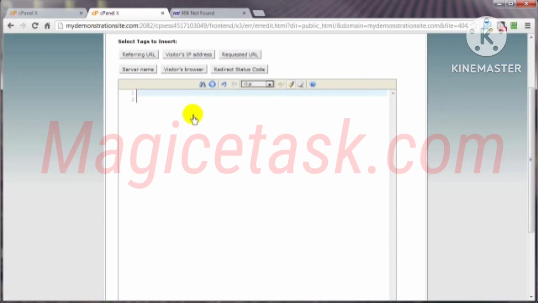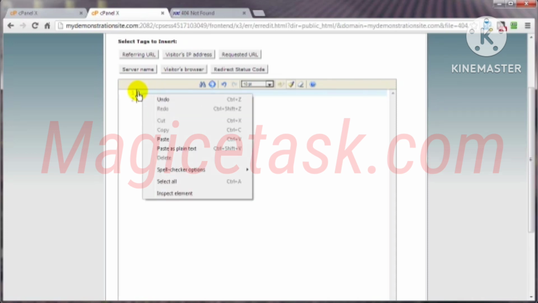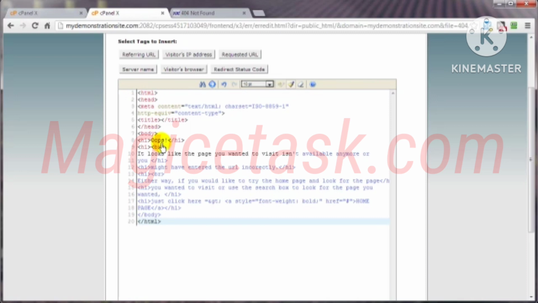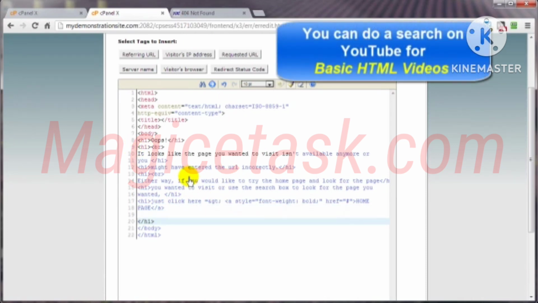Okay, but I'm demonstrating this using Composer. Now in this case, I just put my cursor right up here at the very top, click on paste, and all this stuff right here will show the exact same way as it did in Composer. Now if I wanted to, I can come on down here, and this video is not on HTML, so I'm not going to bother too much on what all these codes mean. Just showing you that you can do this.